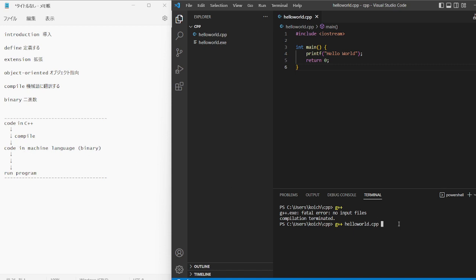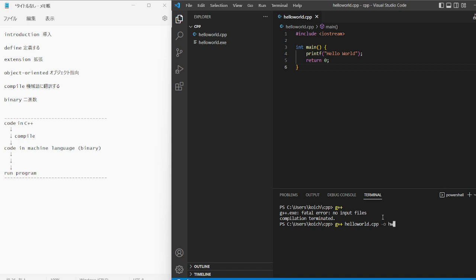We can assign a name for that binary code by using -o, then following that, you can write any name you want.